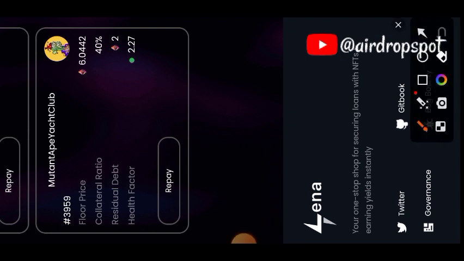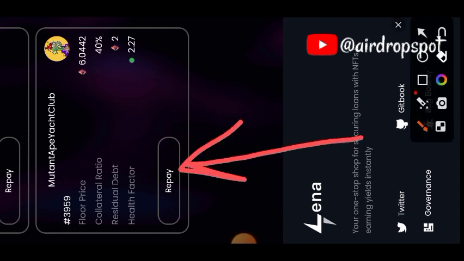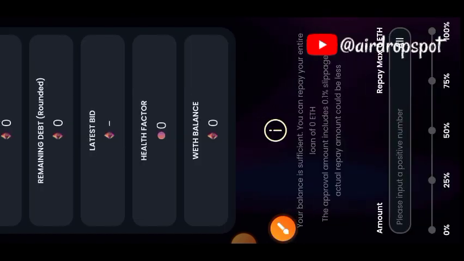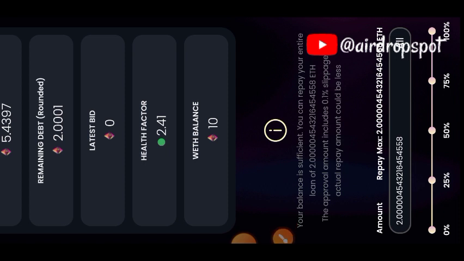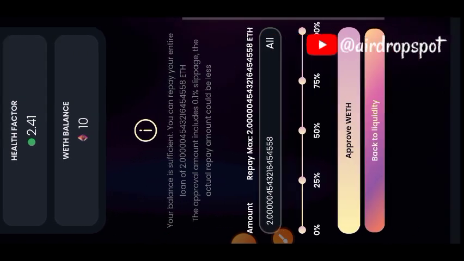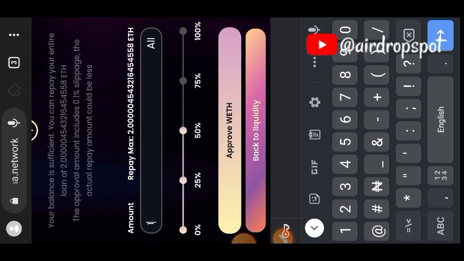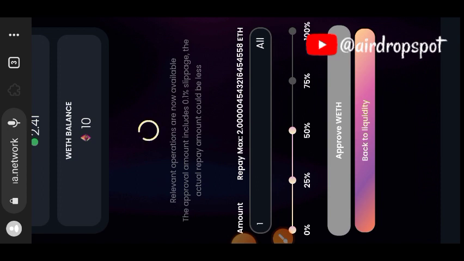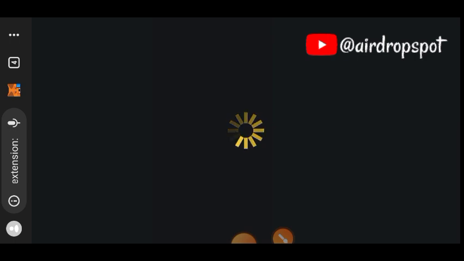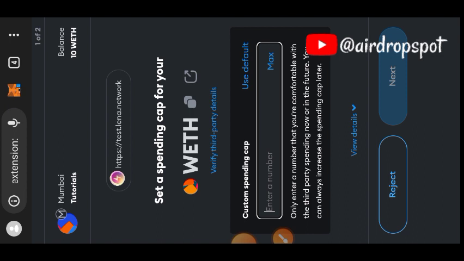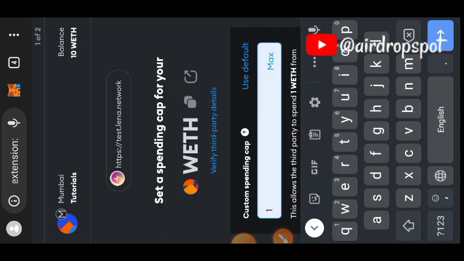Click on the repay button. Indicate the number of tokens that you want to repay and approve wrapped ETH. Type the number of the tokens you want to repay again in the box here.